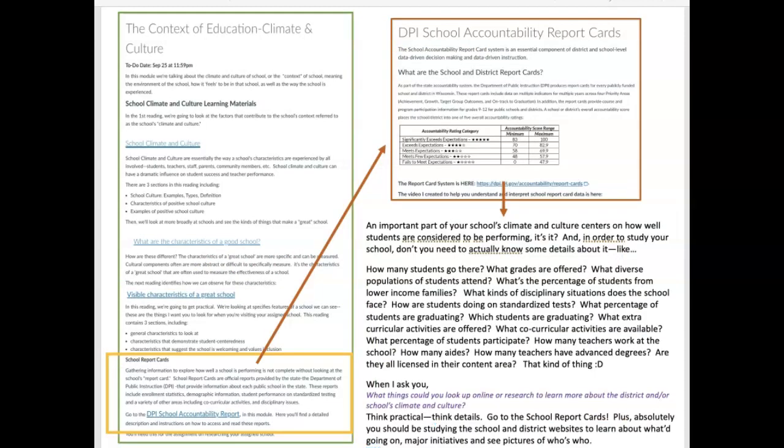Okay, so a little bit more. Now, one that a lot of you missed was DPI, School Accountability Report Cards. And I don't blame you. I would have missed that too. And I know for some of you it was locked, and I really have to apologize for that. There was a reason why there were so many problems with that. But anyways, it's sorted out now. So it's open and you shouldn't have any problems with it. So no harm, no foul. Please forgive me.